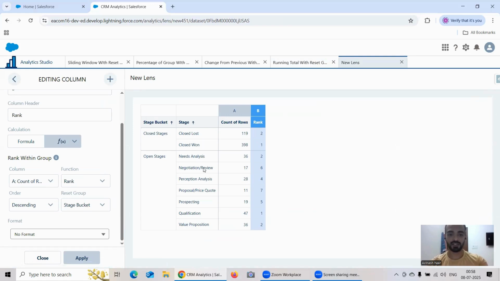So maybe the negotiation and review, I can change two of them to prospecting. Maybe I can change one prospecting to negotiation and review, and for the other, the needs analysis I can change to negotiation and review. I think that way it will be fine.